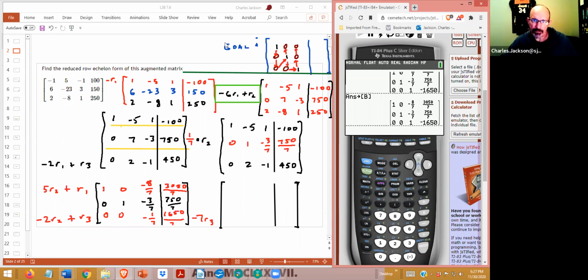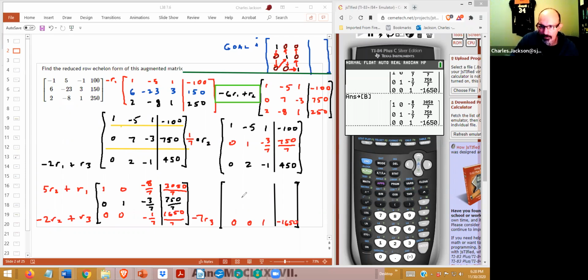Let's see here. Rows 1 and 2 stay the same. What's the next row operation?